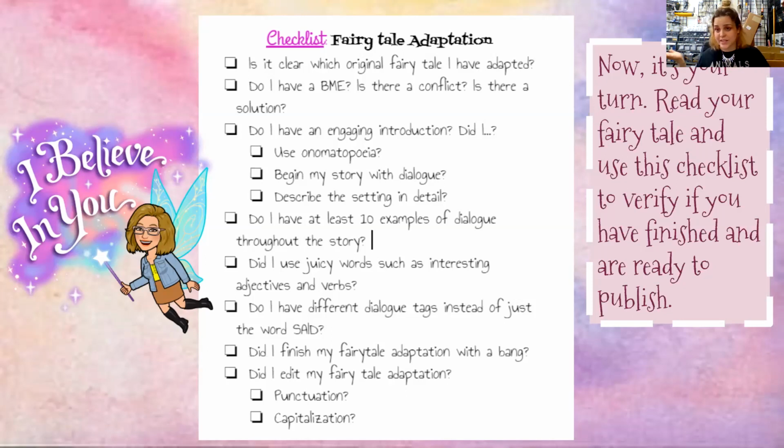Did I finish my fairy tale adaptation with a bang? I would say so. It's a normal ending. There's no surprise twist or anything. It's your very common fairy tale ending, but that's still a strong ending. Did I edit my fairy tale adaptation? Punctuation, capitalization, absolutely. I did not forget question marks, commas, periods. Did I capitalize every letter at the beginning of every word at the beginning of a sentence? I did. I capitalized their names as well because those are proper nouns.